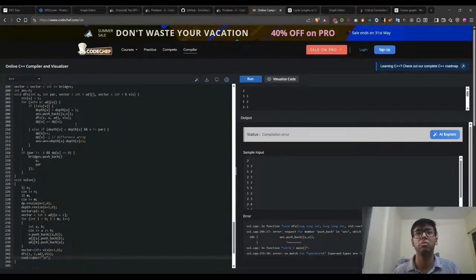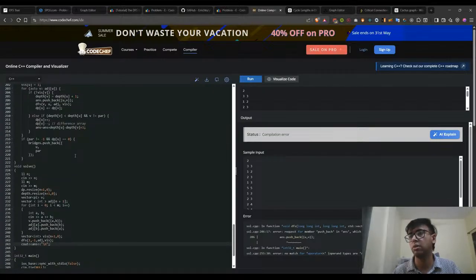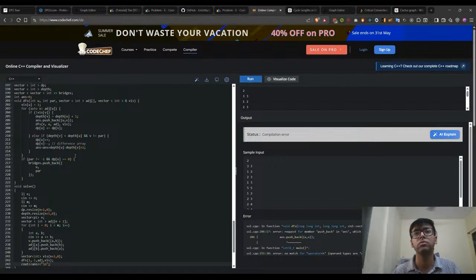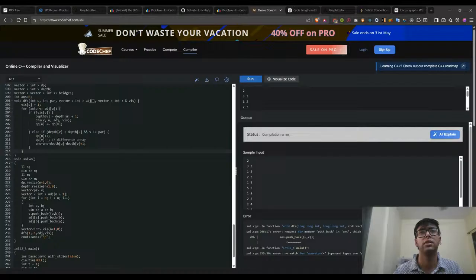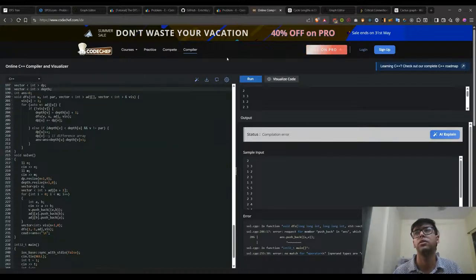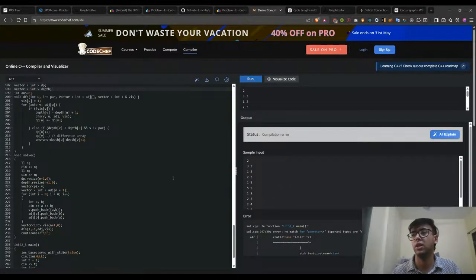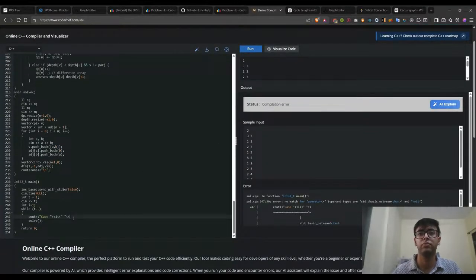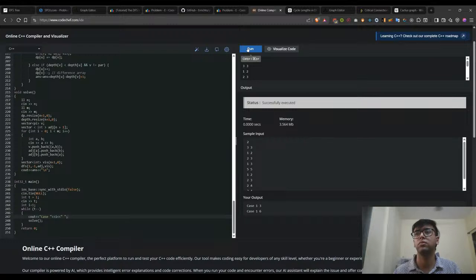No, pushback will not be there. Where am I using pushback? Okay, this is not needed. This is also not needed. Case I, okay. 3 and 6.